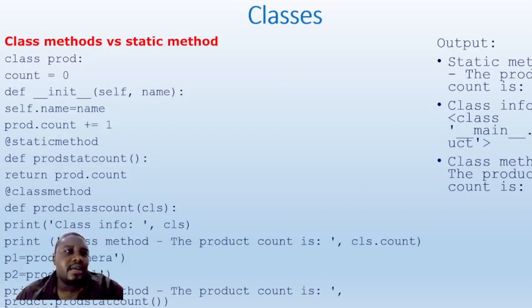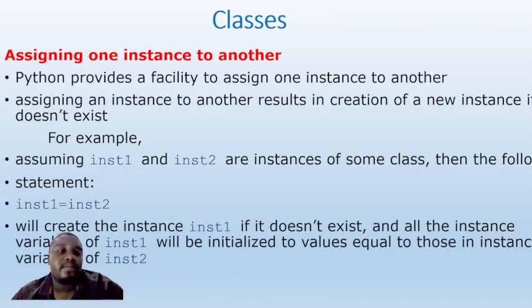So let's talk about the class method versus the static method. This is a class method versus the static method. You can go through these classes that we have written here for you, and when you run it, if you type it in your software, you will get exactly the output that we just gave you there. So you can check the difference between the class method and the static method.